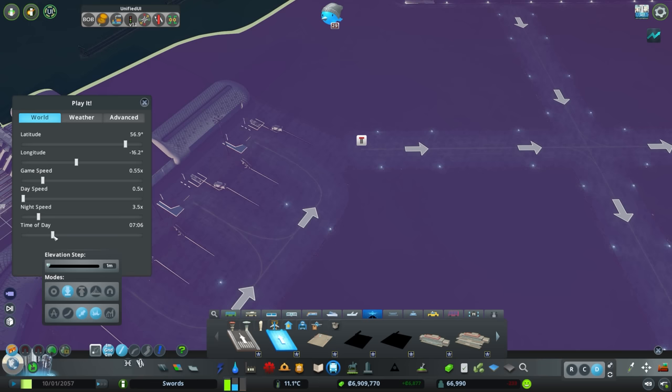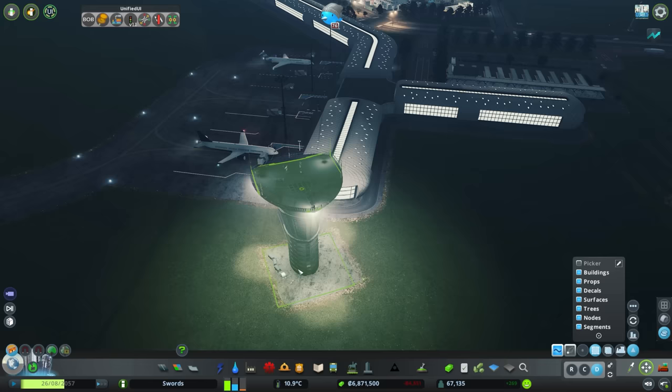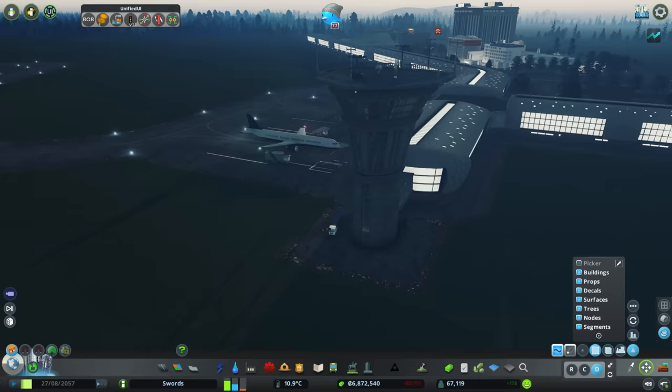Anyways, so being modeled loosely off of Gatwick, and here I am leveling it up, by the way. I just put down those two little cheap hotels while we're leveling it up. We have our air traffic control tower being placed in there. Good view of the runway. But modeling it closely off Gatwick, or kind of off Gatwick.